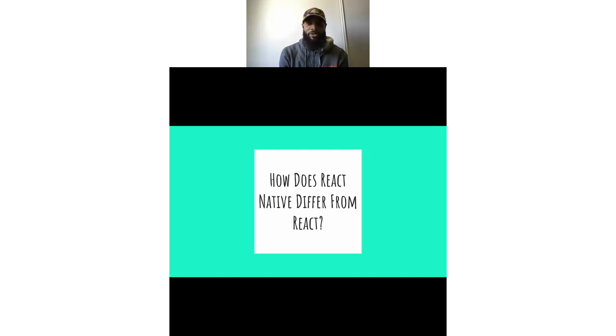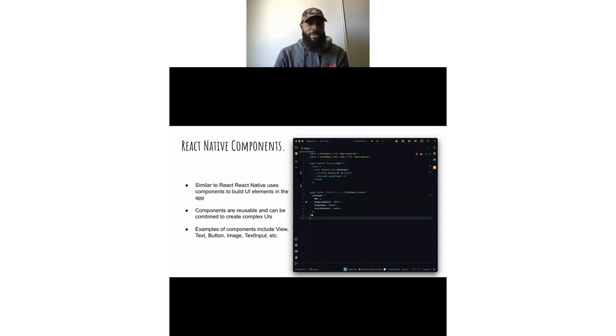All right, so let me show you what the differences are. React Native components. Similar to React, React Native uses components to build UI elements. And similar to React, it introduces that building block paradigm where you have your small elements and you use them to build complex UI. It's the same background. Well, similar, not the same.